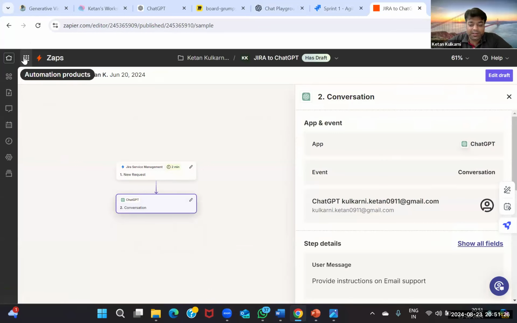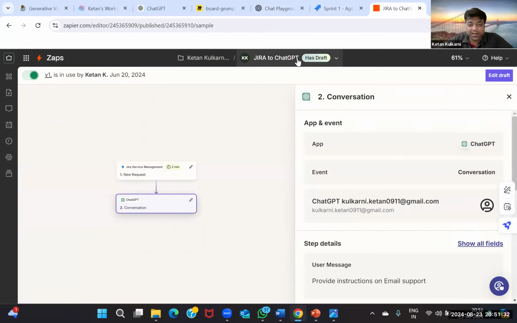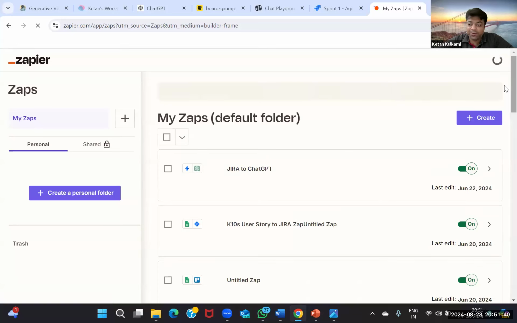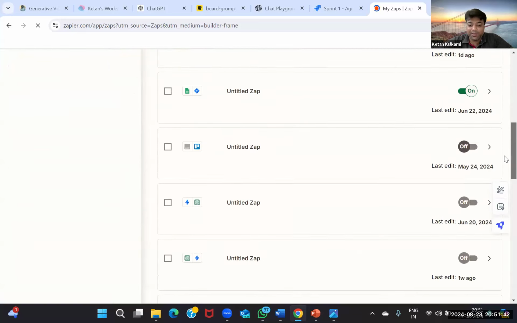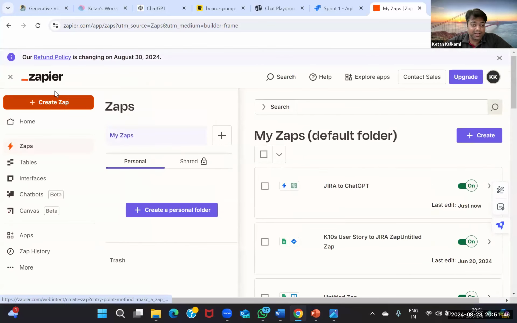And this basically reduces the time for any Jira admins as well. So you basically go and get into it, Jira to ChatGPT or ChatGPT to Jira. You basically create a lot of great aspects to it. It all comes down to your organization policies to basically allow it, but it is all about usage. And this is one of the very good applications that I've been using to generate a lot of zaps.